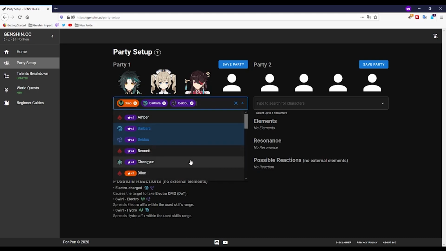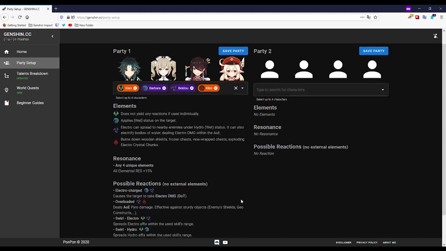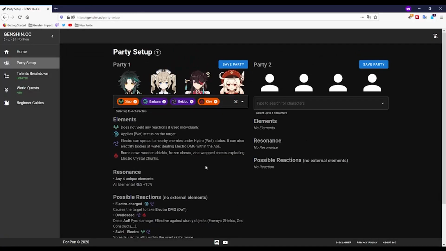Now, let's say you wanted someone else that doesn't stick onto him. Say you had Klee. Klee works as well, because not only does this combination work really well, Klee will proc Pyro with Beidou.